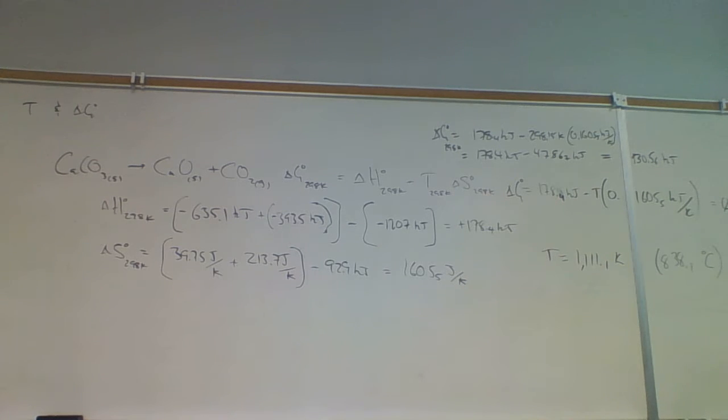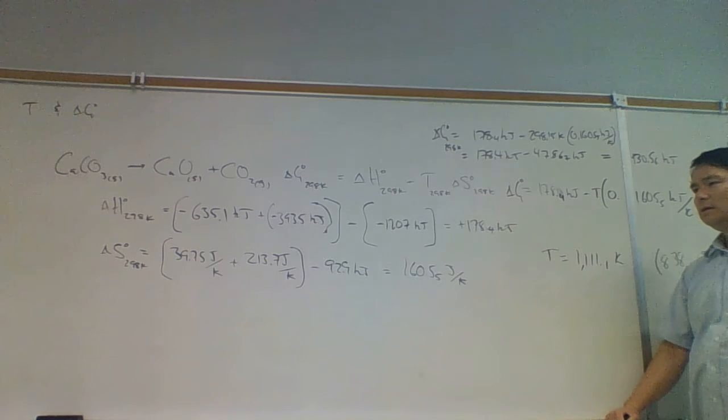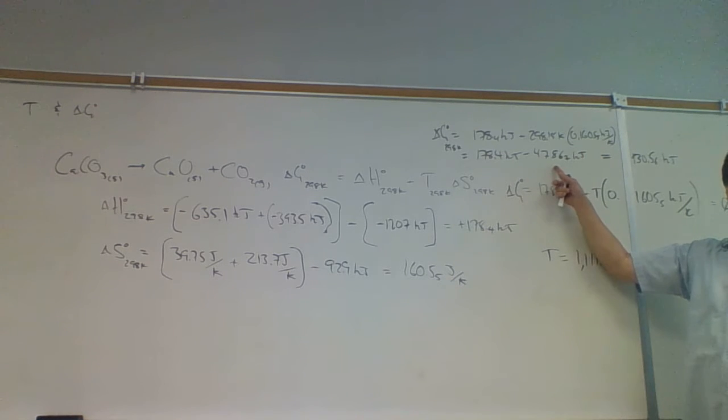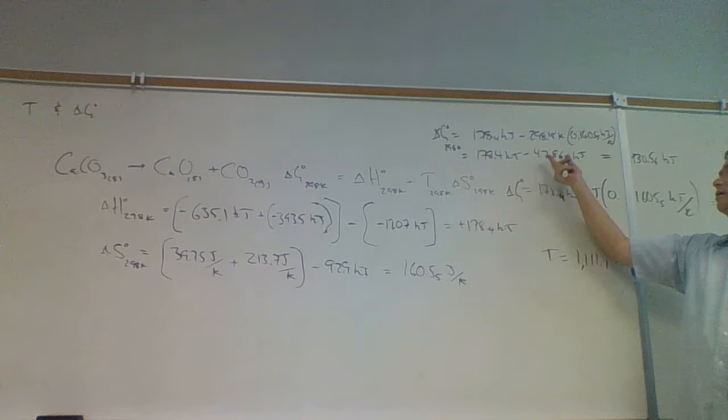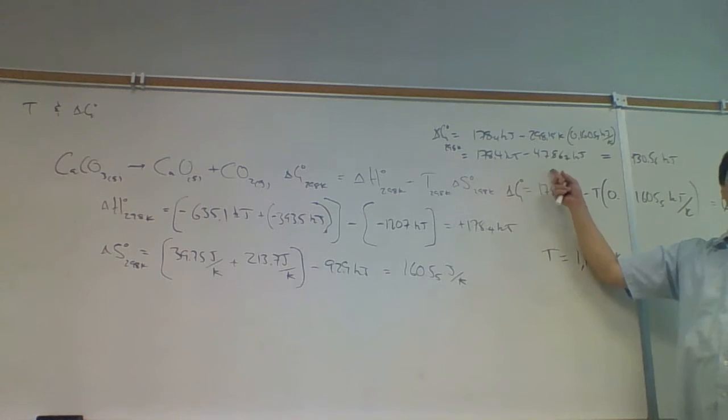130.56, is that highly non-spontaneous? Highly non-spontaneous. At 298 Kelvin, this is highly non-spontaneous. Why is it highly non-spontaneous, even though the entropy term is favorable? It's not big enough. The entropy term is only multiplied by this factor of 298, and so that only gives us minus 47.8. We need minus 178.4 to cancel it out.